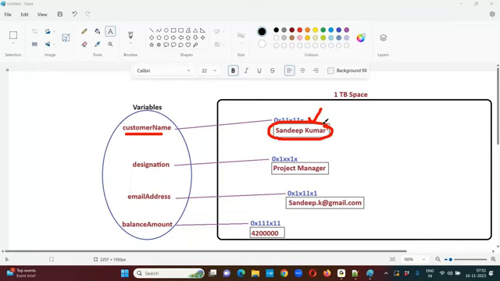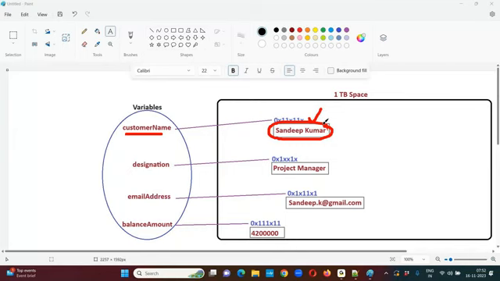Permanently, if you want to store the value, then the only location is a database table. That means objects. Within the objects, we store records, and those are permanent storage. But the variables that we have are temporary storage memory locations.